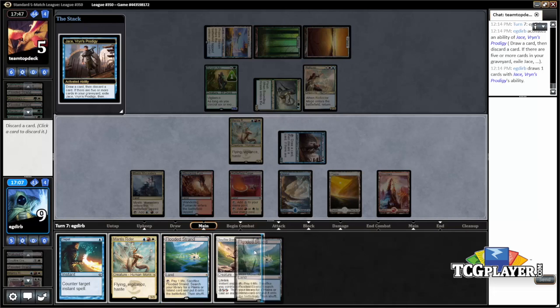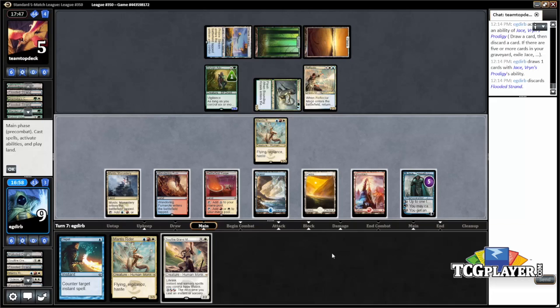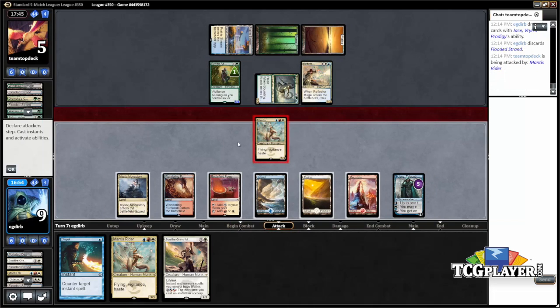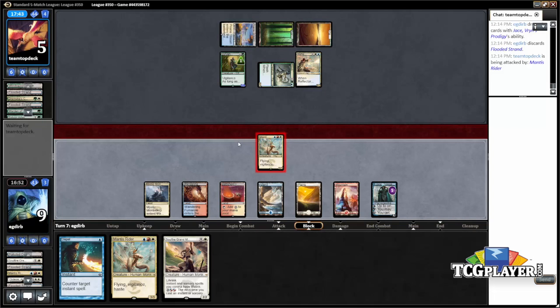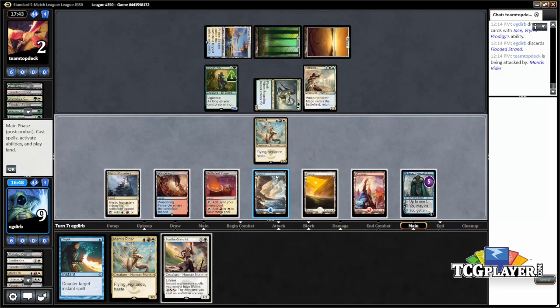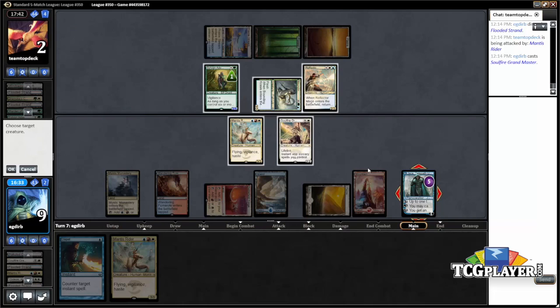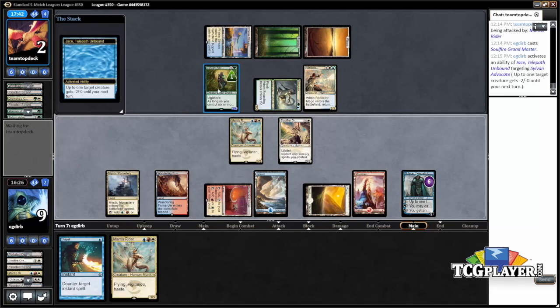Okay. Do we want this land? No, I don't think we need it. So, yeah, let's just go ahead and get in there with our Mantis Rider. We don't have anything we can flash back, and we cannot play this Mantis Rider right now. What we can do is play a Soulfire Grandmaster, so let's deploy the Soulfire. And we're going to plus Jace on one of our opponent's creatures. Let's go with the Sylvan Advocate.